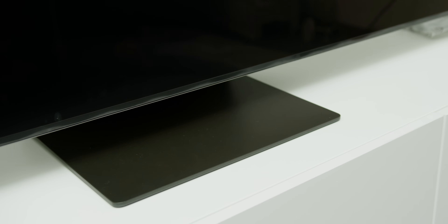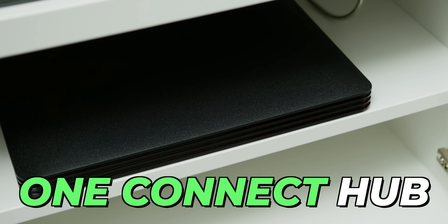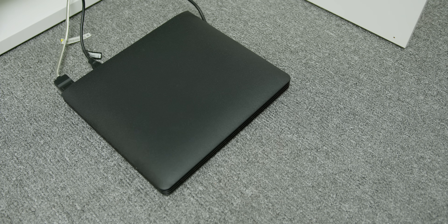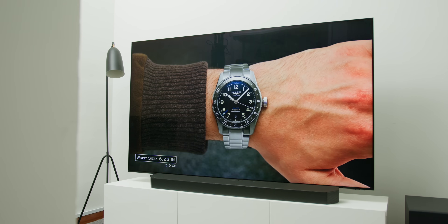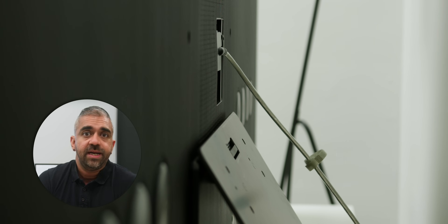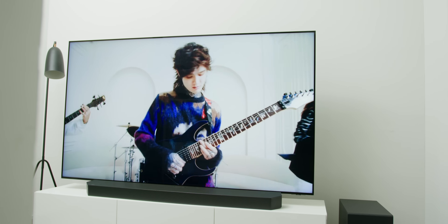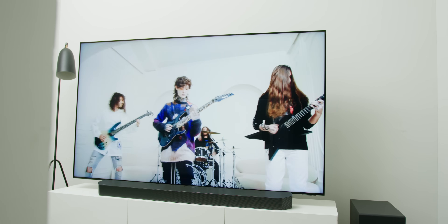On the physical side, the TV features an industrial design with a super sturdy heavy metal base, suitable for most homes. The best part is the One Connect Hub — you can place it at the back of the TV or underneath in your TV cabinet, connecting all peripherals there. Everything connects to the TV via a single wire, reducing clutter significantly. Adding the soundbar on the TV cabinet complements the TV's overall look nicely.